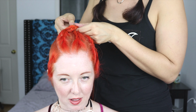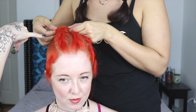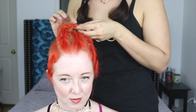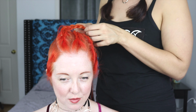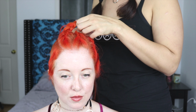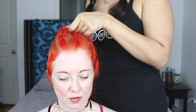I like a wide braid like that. I really like how I can French braid, and I think I could actually do that. I can barely French braid. Full disclosure, not the greatest at it, but I get by. It's just hard to figure out how to do it around my extensions. That's why I haven't really tried much. And I have a fake hair for practicing on, though it's very slippery.